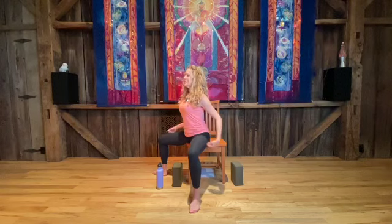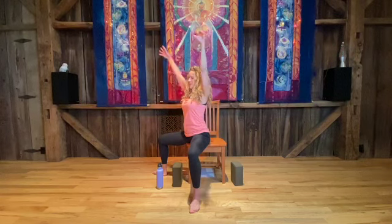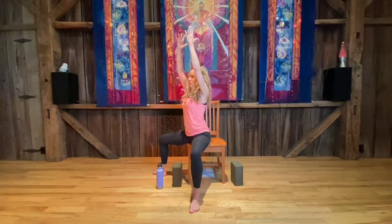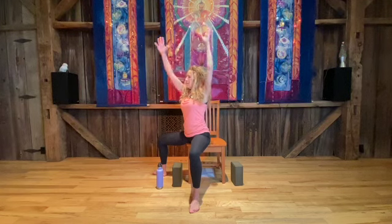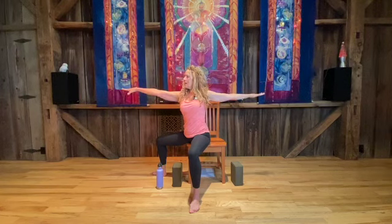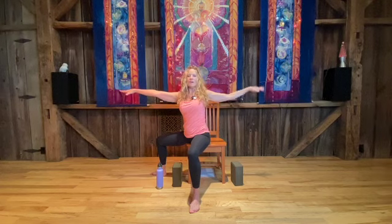All right. Reach up, rise up to warrior one, arms to the diagonal. Plug in the shoulders. Keep the fingers spreading wide. Push into your butt, push into the floor, widen your knees. Take a deep breath in. Exhale, open up to warrior two, palms down, look over your left middle finger. Arms are straight out to the sides, as wide as you can get them. 9 o'clock and 3 o'clock, if you can get them exactly apart from one another.